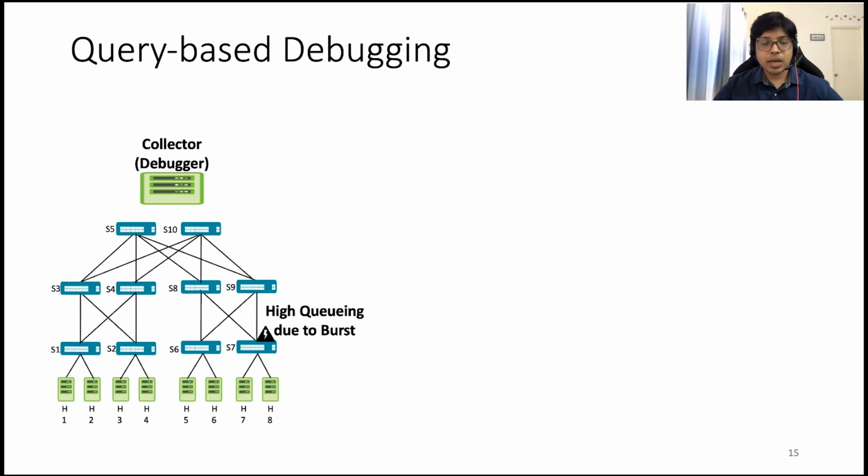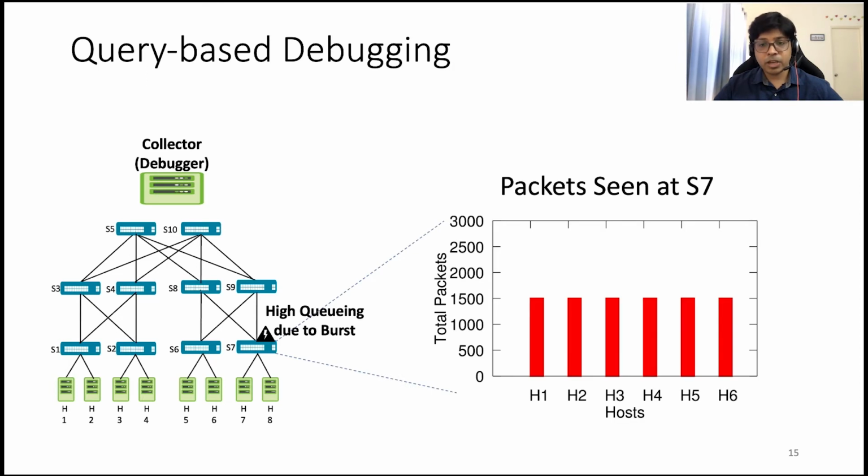The P records are received by the collector, which then processes, orders them, and eventually stores them in a relational database, which allows the operators to perform network-wide queries. Now, after the microburst is detected, the operator can look at the packet distribution at S7 using the queries, and they would notice just an equal distribution of packets at switch S7 from different hosts. Hence, in this case, local information is not sufficient to debug the root cause of this microburst.